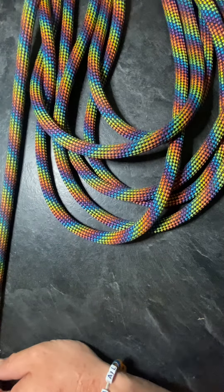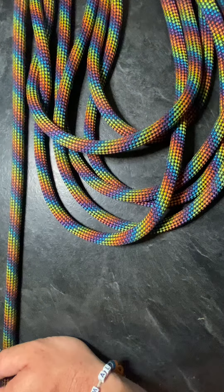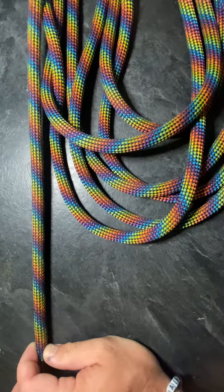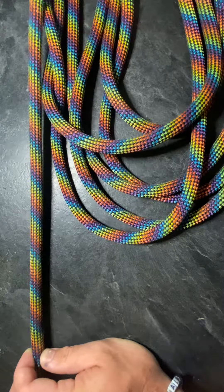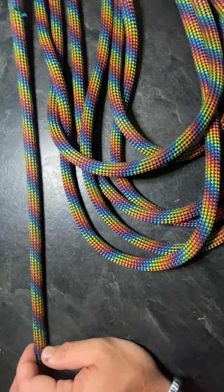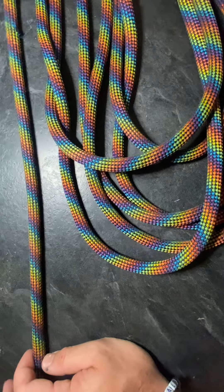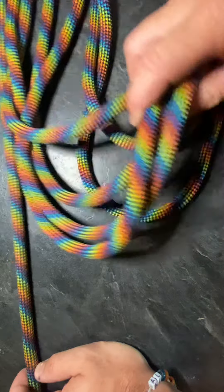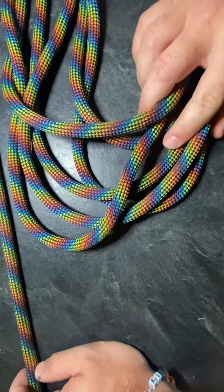I've definitely enjoyed this rope — it's a great workhorse in the field. If you're going to use it in a moving rope system, it's not ideal because of its low stretch, but if you do use it in a double line configuration, you'd want to run it through a friction saver and hardware that prevents damage to the core. It also has a pretty tight jacket, so it's going to stay free from picking with the cinders.